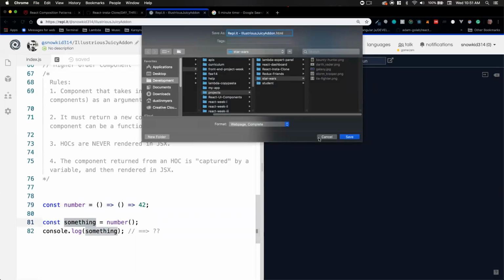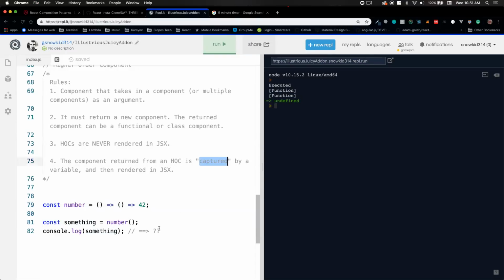So that's what I mean by captured. There is closure happening, but I don't want to replace this with closured because I don't want us to get too confused there.